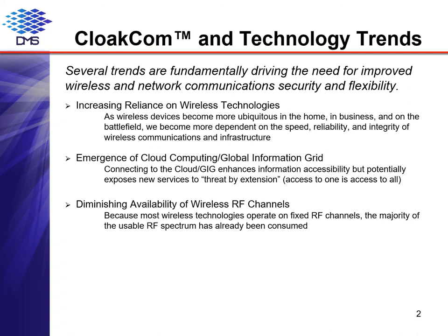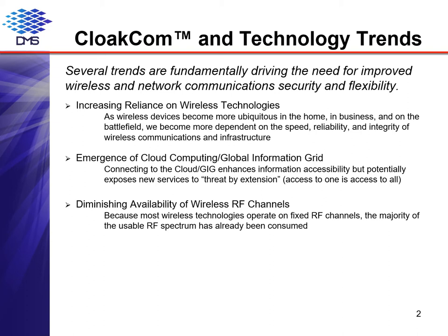Third, the diminishing availability of wireless radio frequency channels. A major constraint to continued growth of wireless connectivity is the availability of RF spectrum, most of which has been auctioned off by the FCC, with the rest held for military applications. This is a growing problem for the first responder community, tragically discovered during the 9/11 attacks, when the concentration of radios in a small geographic area led to multipath jamming and rendered wireless communications almost useless. The situation has not improved since that time, and recently other disasters have experienced the same communication difficulties.